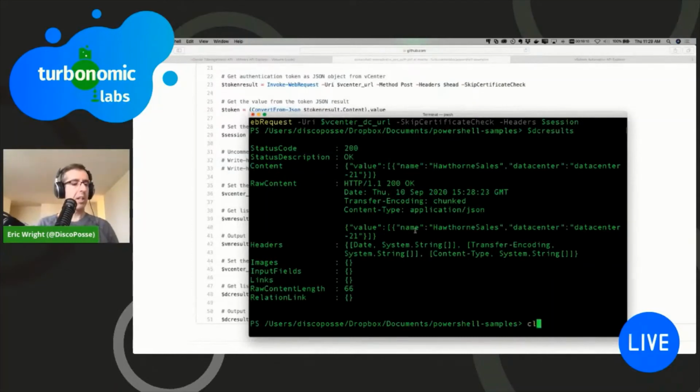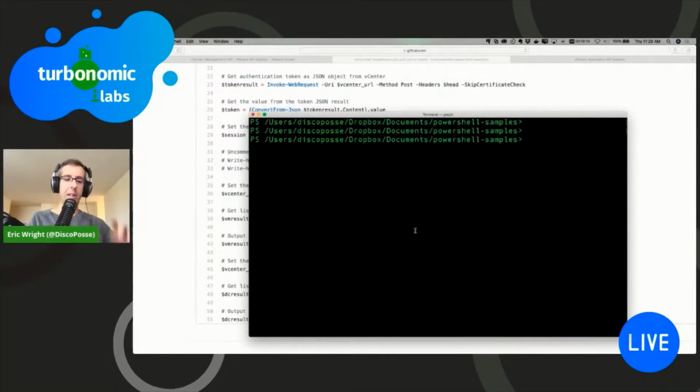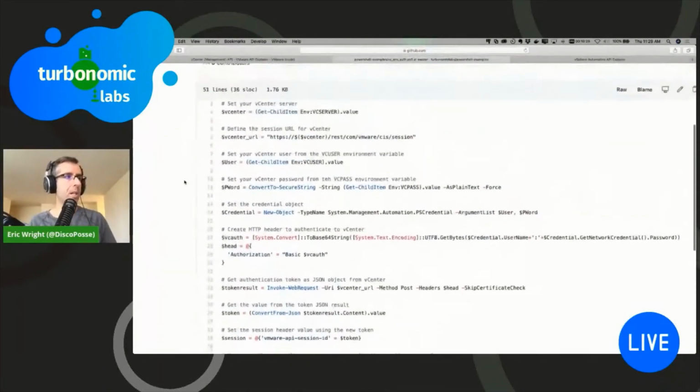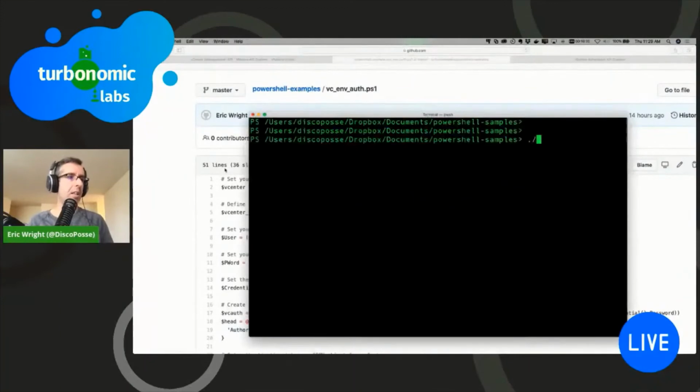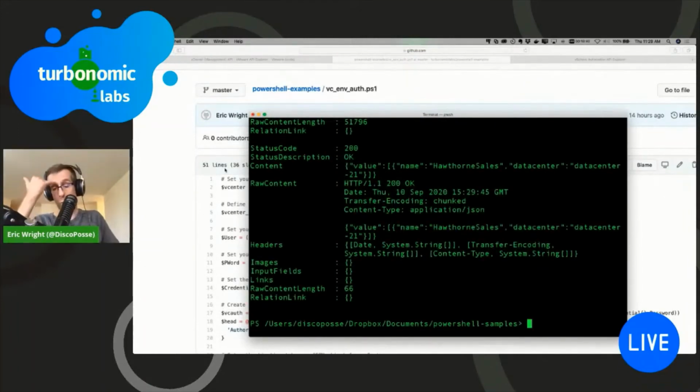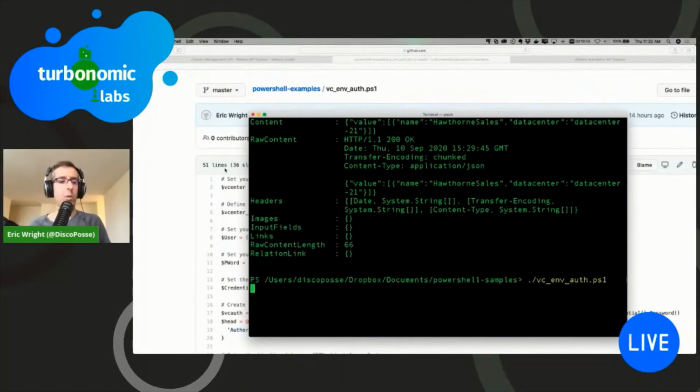So now let's actually go through the whole thing as one single script file because this is non-interactive. So this one, double check my name. I called it VC env auth. That's it. Now it's 1 second in order to do this. And if I had something go on and I changed my username because I wanted to try different credentials, then I could just change my environment, run my export, and then from there, go ahead and run it over and over again.